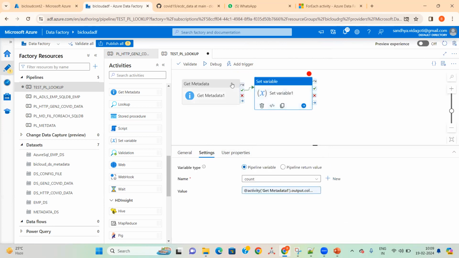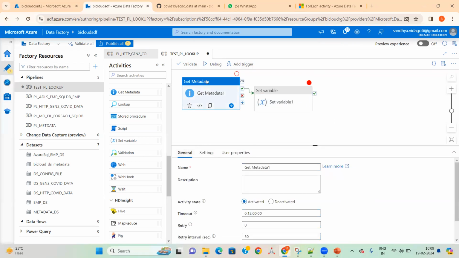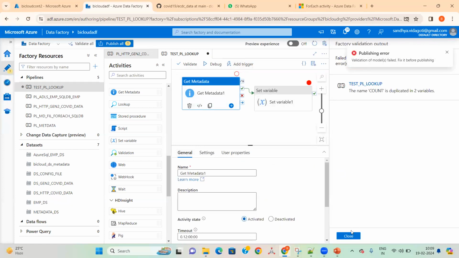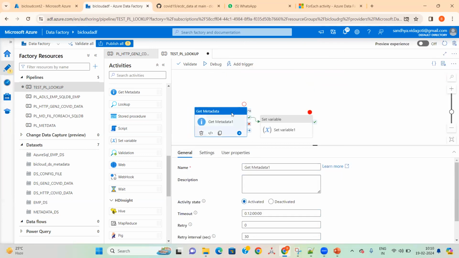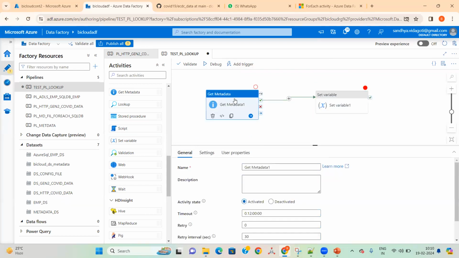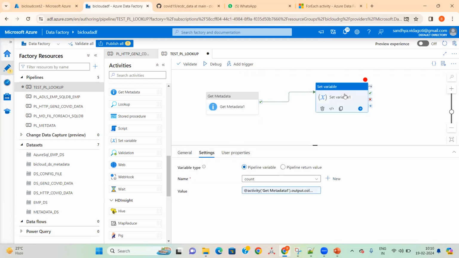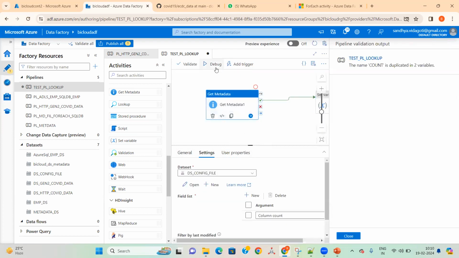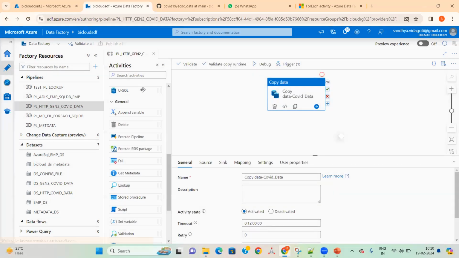When we use the variables, right? Let's see where we used the variables. Not used any variables, right? Here. So this is the one which is used. Name count is duplicated in two variables. Let's close and work on it.